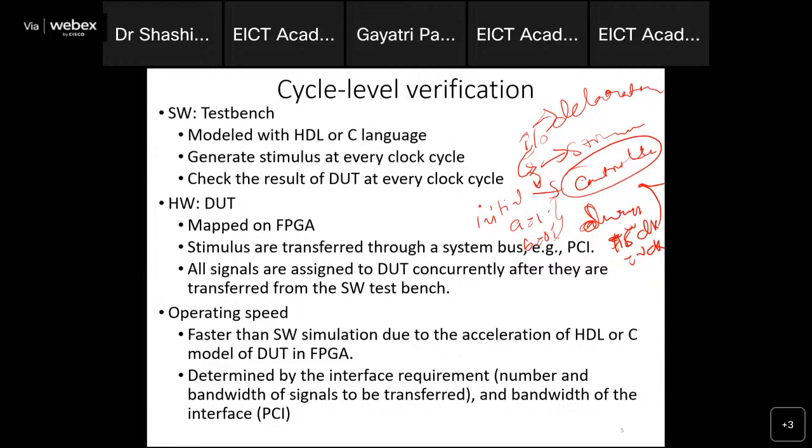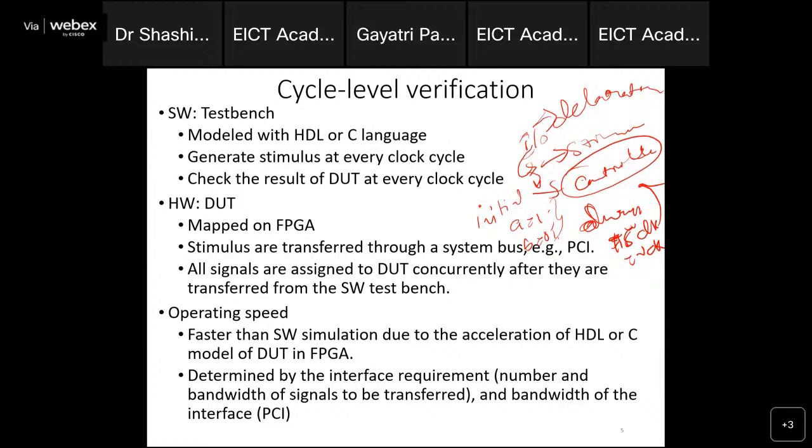All your functional values, which are defined in the test bench, will be mapped to your hardware, maybe using a system bus to transfer them. All signals are assigned to the DUT concurrently after they are transferred from the software test bench, one after another, and then you can go for checking.